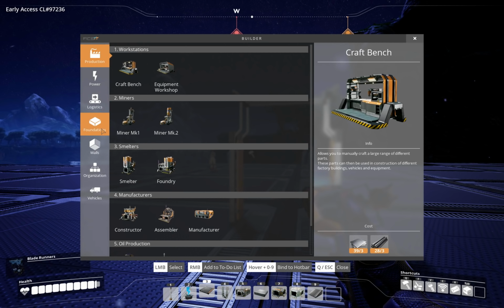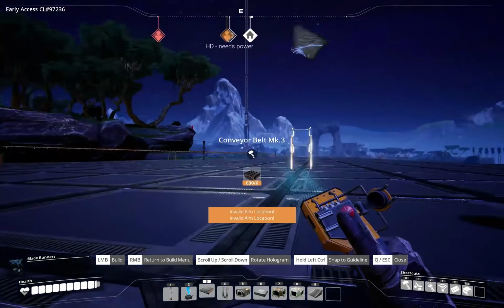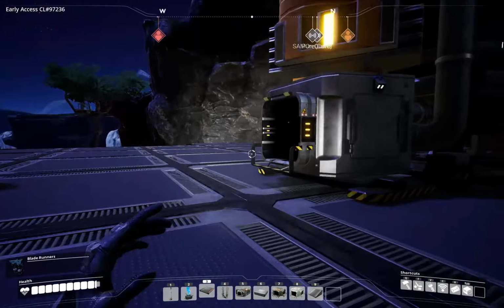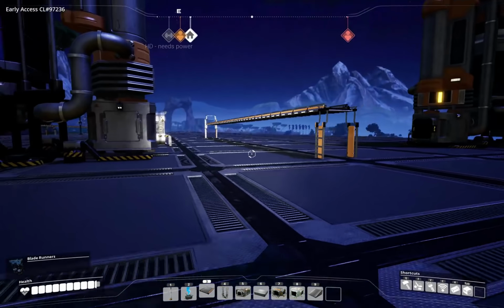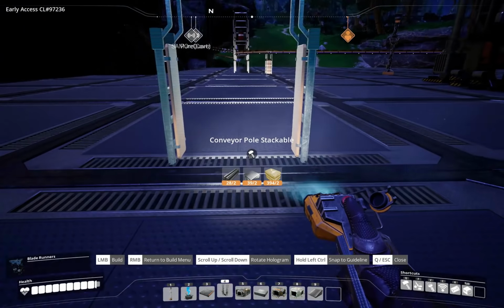So that is what, 6? No, 8. 8 refineries on every line is pretty good to start with. So this will go down to here. But each refinery, if we look, each refinery is 50 megawatts. It's insane. So yeah, it's a lot of power.